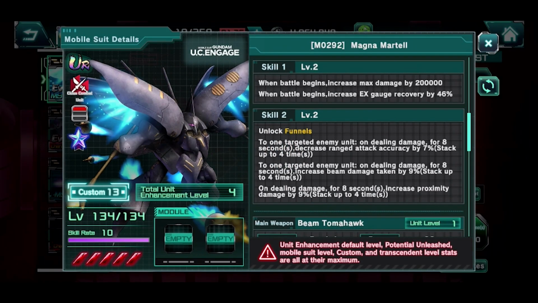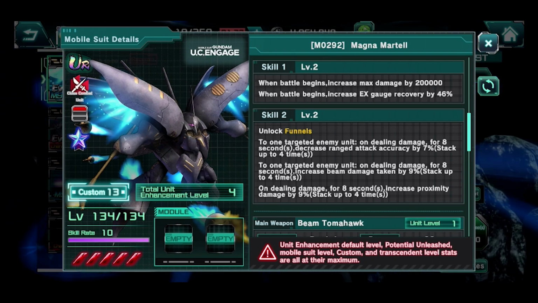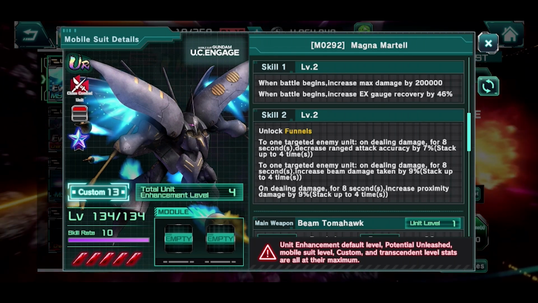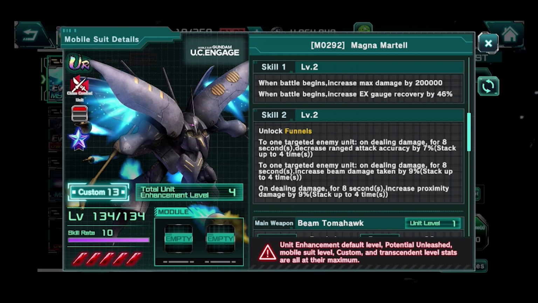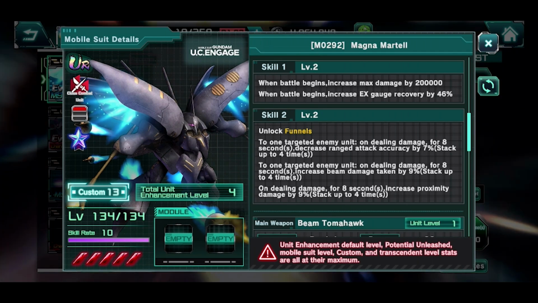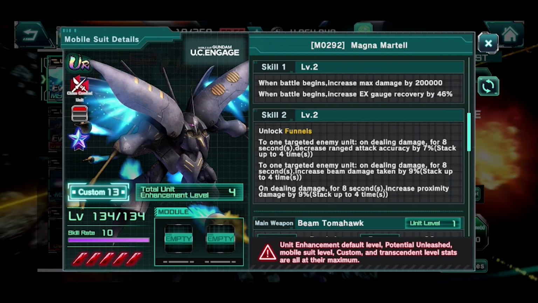For skill 2, unlock funnels and then to one target enemy on dealing damage for 8 seconds, decrease range attack accuracy by 7%, stacking up to 4 times, so essentially minusing their accuracy by 28%. I'm not really sure how I feel about this unique ability in a way. Is it good? Not really sure how good that could be, but it's there.